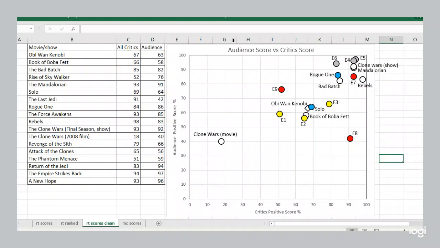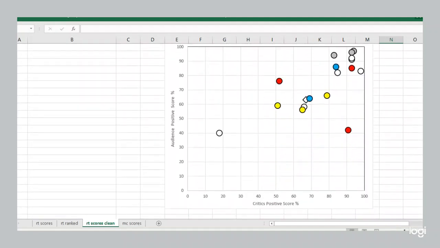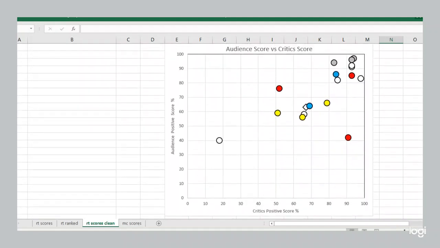Now, right now there's a lot of information going on here, so I'm going to remove the labels, or more accurately show you the plot without the labels just to begin with, and then we'll get into the details. And we're not just going to be talking about what this says about the Obi-Wan Kenobi series or Star Wars, but about films in general, because there are some trends that maybe can be generalized.